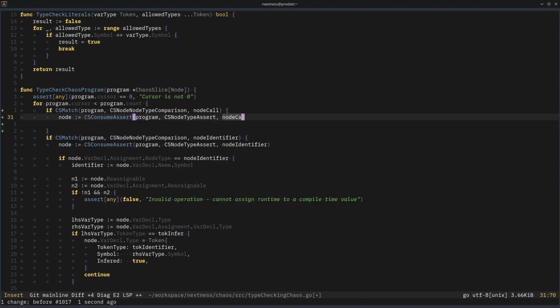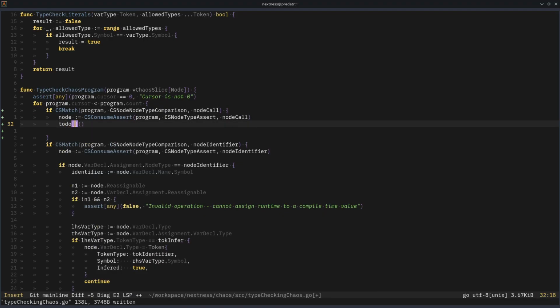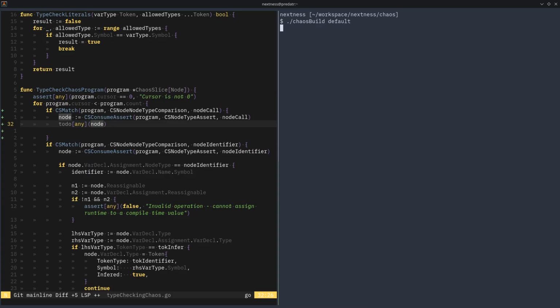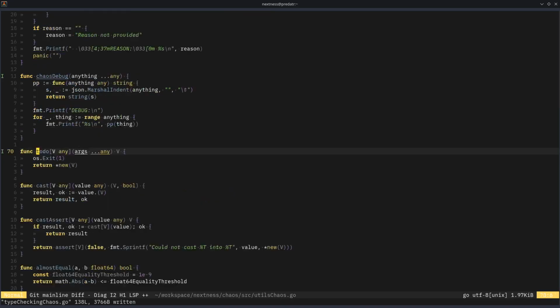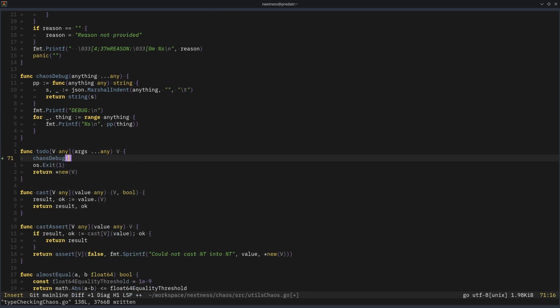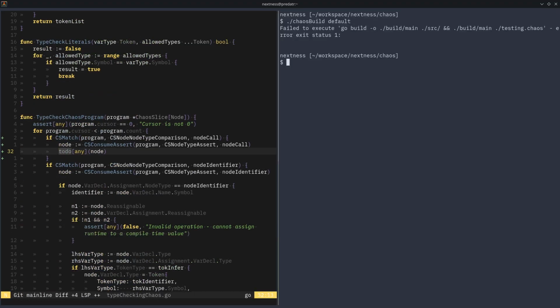Why? To do any, and this is the node, I don't care, just give me yes. Okay. And actually I can even do something like chaos debug args, just for the sake.